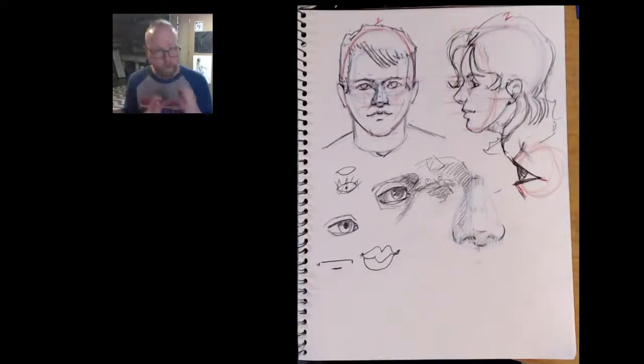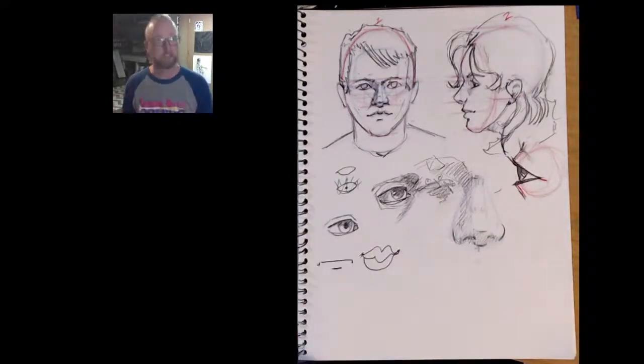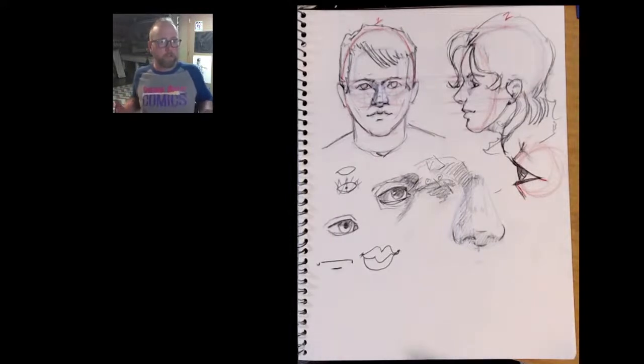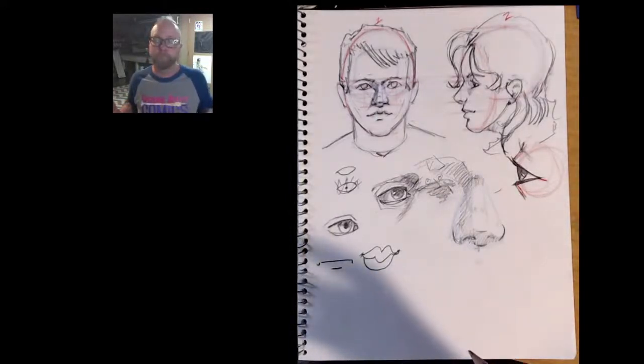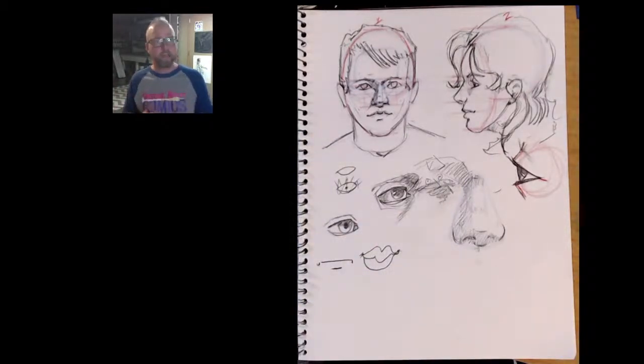Don't forget that hair, eyes, nose, all of it is sitting on a three-dimensional structure. What you're really making is a drawing of a sculpture, okay? You're not making a two-dimensional thing on a two-dimensional surface. You're making a three-dimensional thing on a two-dimensional surface. And the only way you can think through that in your brain is to remember that everything has mass, everything has a light source, everything's casting a shadow. If you stick with those things, it will actually simplify the drawing a little bit, because it'll give you something that you can wrap your head around, that you can basically build the structure inside of there.